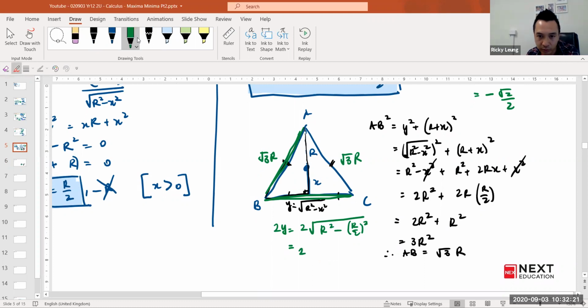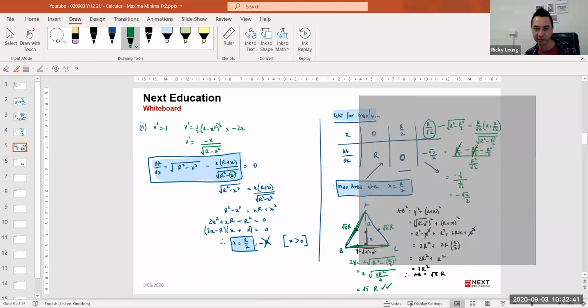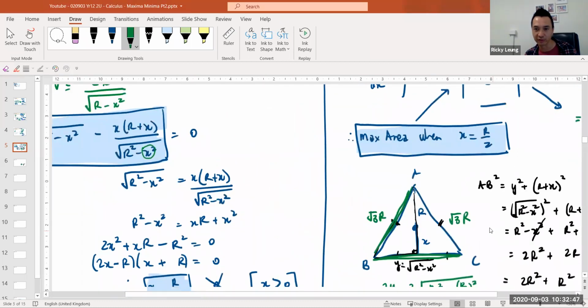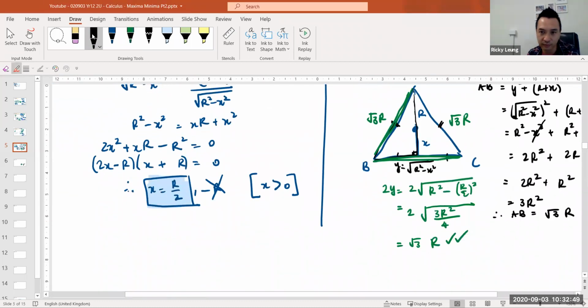Because then there's 2 square root r squared minus 1 on 4. So it's like r squared on 4, which is 2 and 4 goes away, root 3. So I've got all 3 sides equal to root 3r. I can conclude. Don't you love maths? Here you go. I can go, therefore, do it in blue because I've been doing everything in blue. Therefore, AB equals to AC equals to BC, which is root 3r.